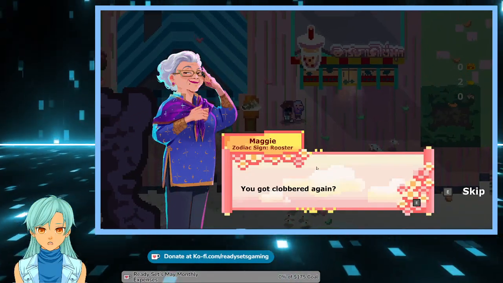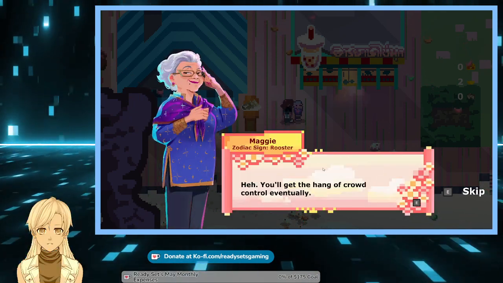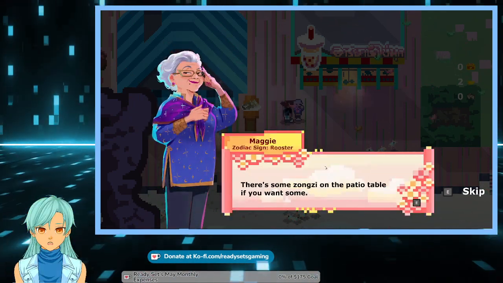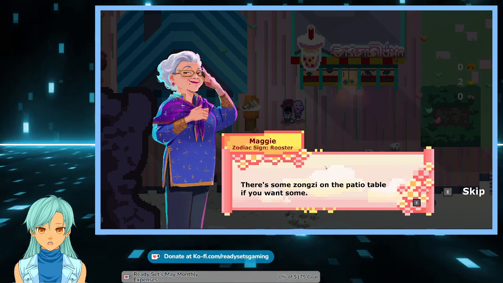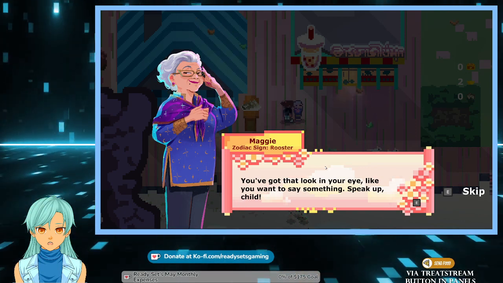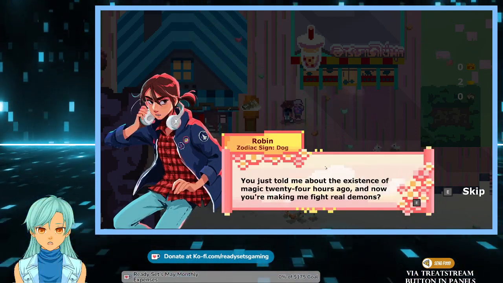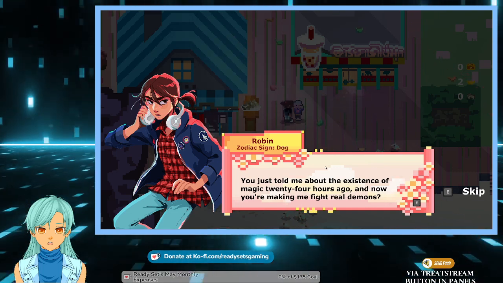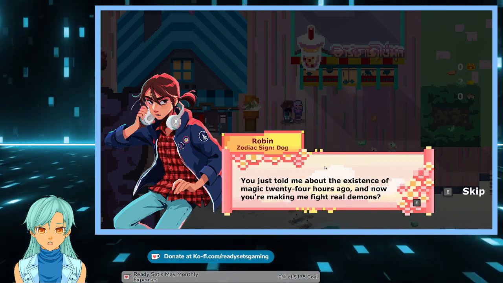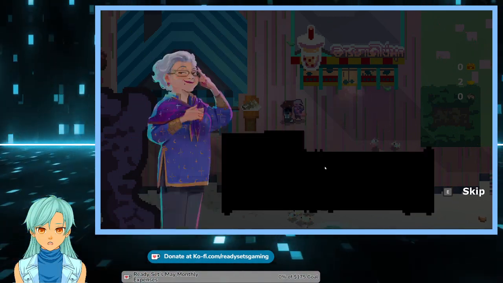You got clobbered again? Aww. Yes, grandmother. You'll get the hang of crowd control eventually. There's some zongzi on the patio table if you want some. Thanks. You've got the look in your eye like you want to say something. Speak up, child. Why me? You just told me about the existence of the magic 24 hours ago, and now you're making me fight real demons? Surely there's someone out there who's a better fit for the job.